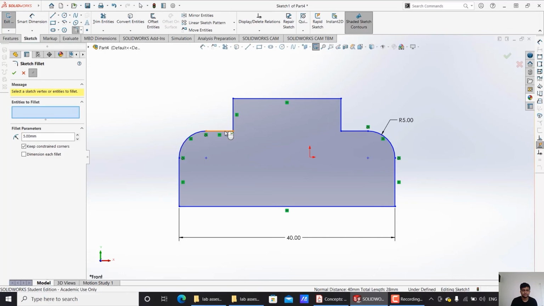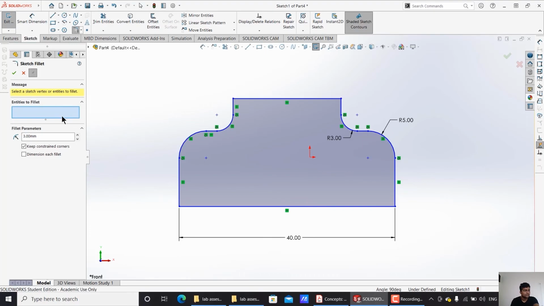For example, for this one and this one, we are going to use a fillet of 3 mm. For this and this one. And this one as well. Now we're good. We are getting to the design, and the last fillet remains to be done on these particular portions.